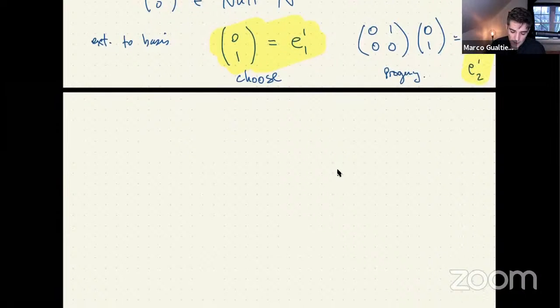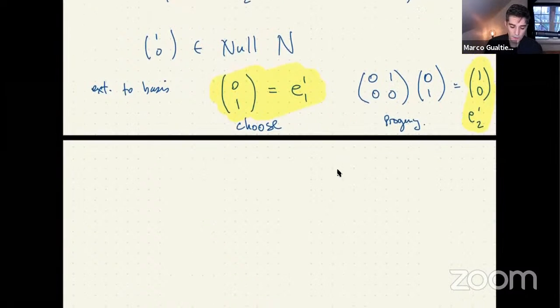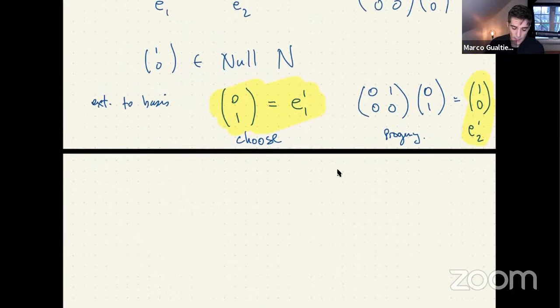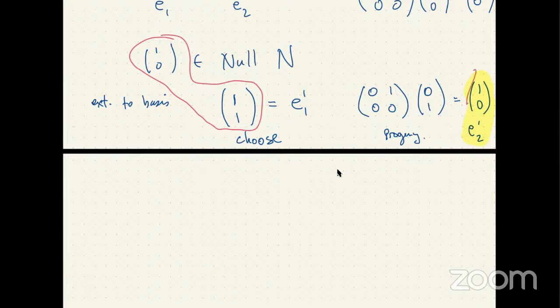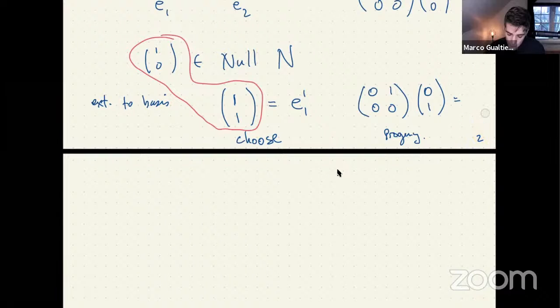So now, you can see how, actually, let me just do this example with a different choice. That might be helpful. So let's say I choose 1, 1. Together with this still forms a basis. Yeah, I agree. And then I need to produce the progeny of this one. So I need to apply this to 1, 1, and I'll get 1, 0 again.